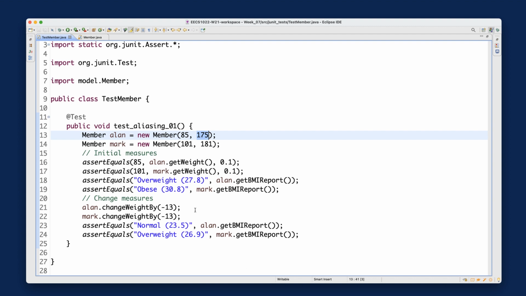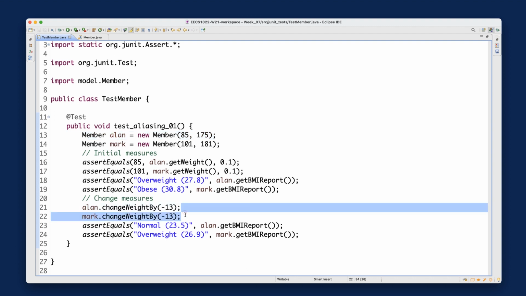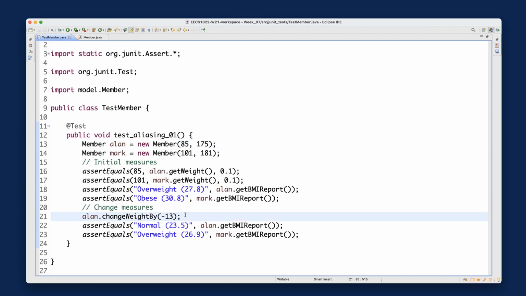The only thing I'm going to change is, let's say only Alan is going to change the weights. Let's say only Alan lost weight. Do you think this test will still pass, based on how you understood it from the previous week? Pause the video and think about it. Assuming that you thought about it, the answer is it is not going to pass, and I'll explain why, but first let's double check.